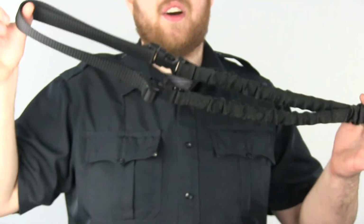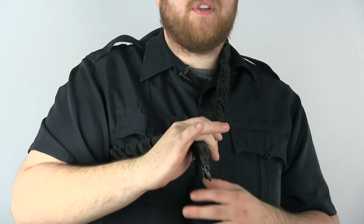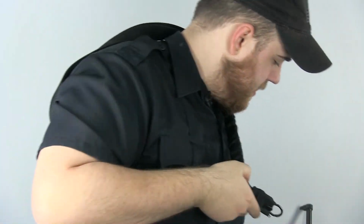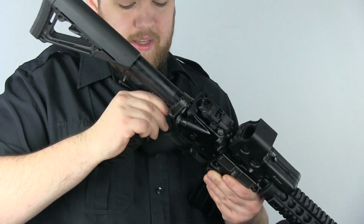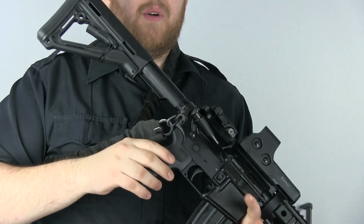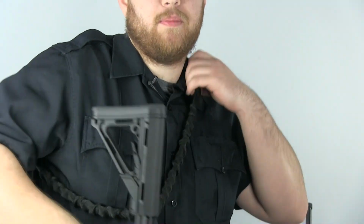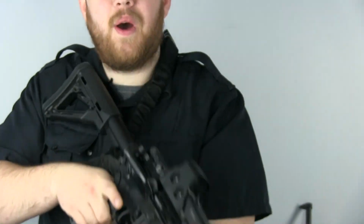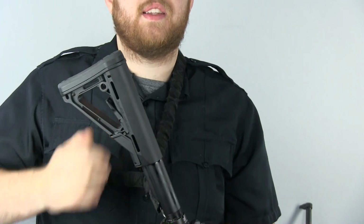So I got a Black Hawk single point sling, which goes around like this, allows the rifle to hang around here. And then it goes onto an adapter that I have held in by the castle nut. And it holds in right about here. I really do like it because I can put my arm up like this. I find it comfortable. Or I can put it to the side like this. And I don't think it gets in the way when I'm shooting. And it always keeps it tied to me.